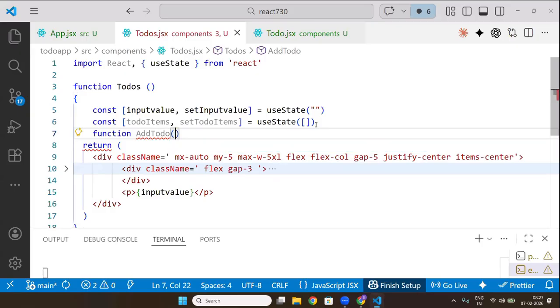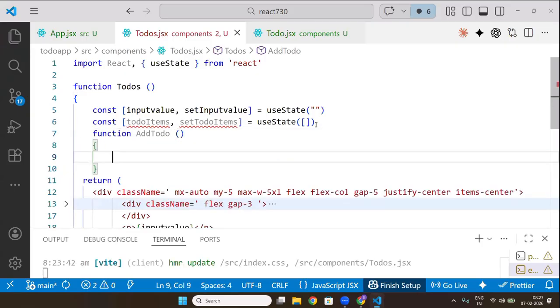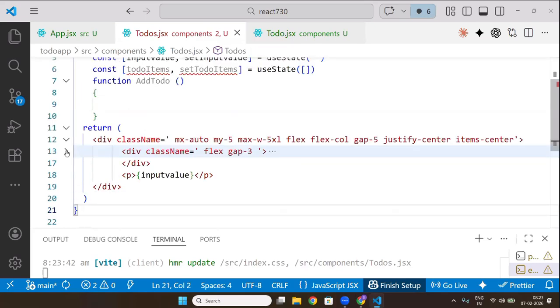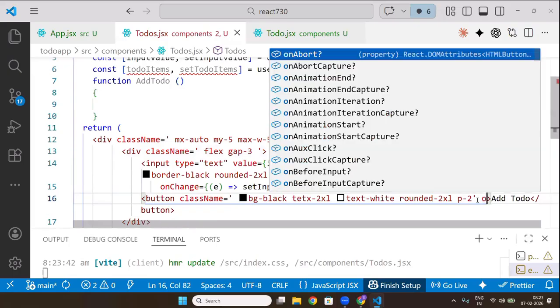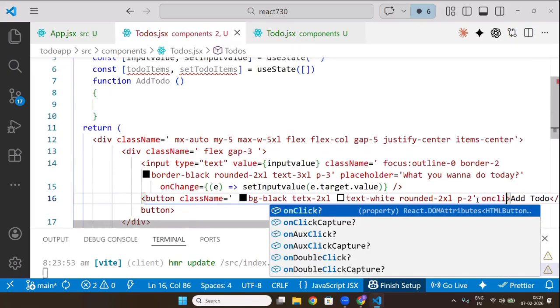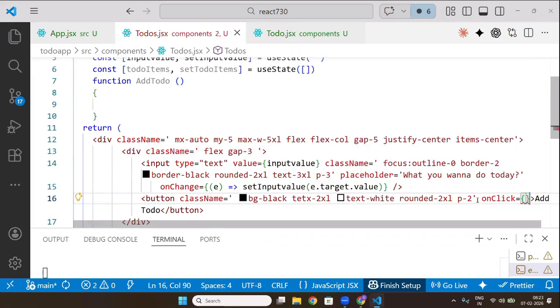If anyone clicks this button, this button will call add to do.